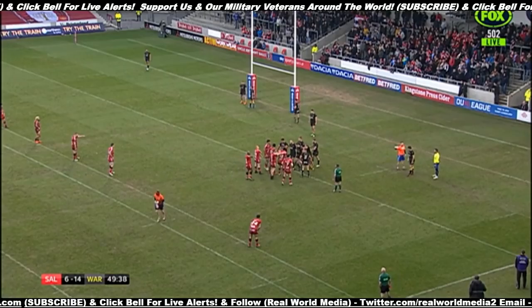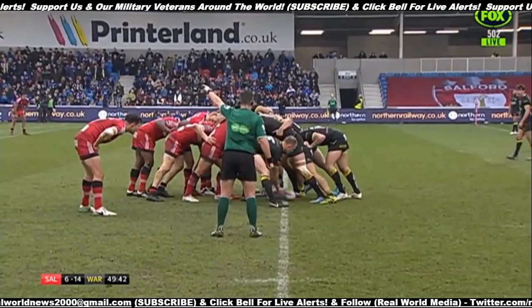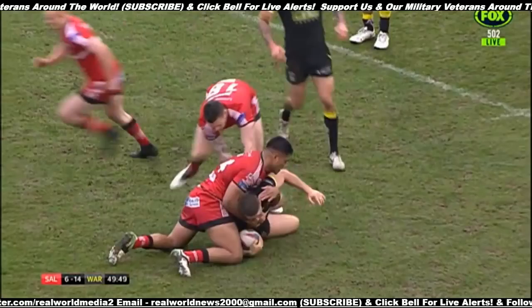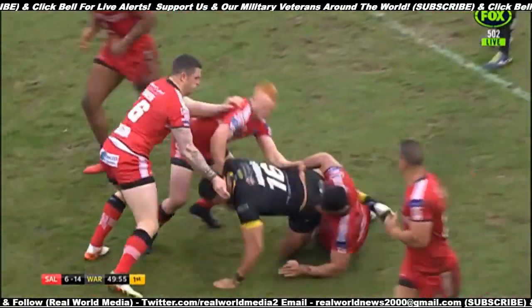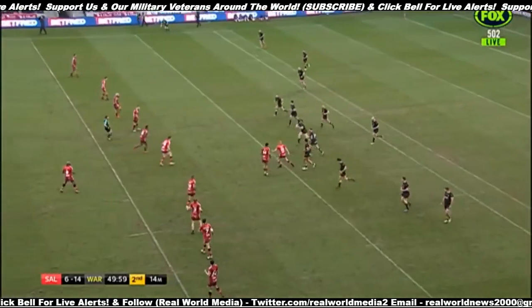He'll be relatively pleased with the opening 9 minutes of his team's effort. In charge of Salford for the 88th time today, and he is hoping for win number 44. That would be a 50-50 win-loss ratio. Not bad. You need a cutting edge in attack to win games. As well, you need to be really switched on defensively.